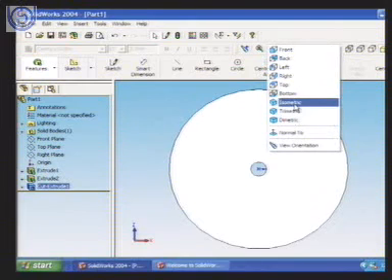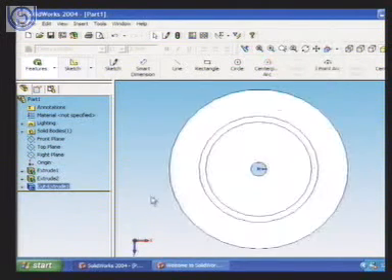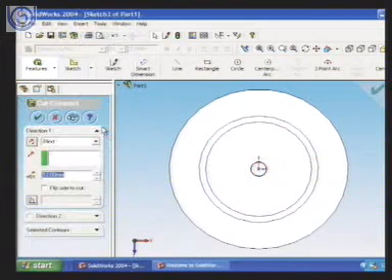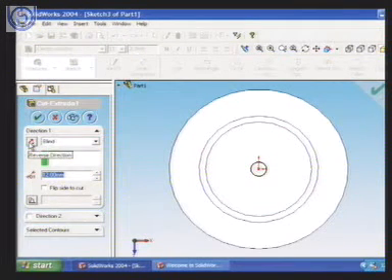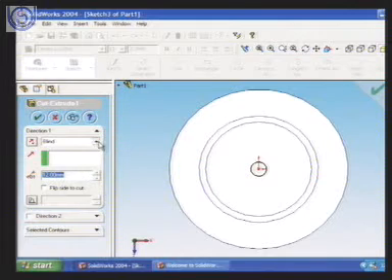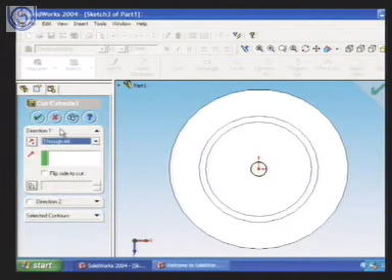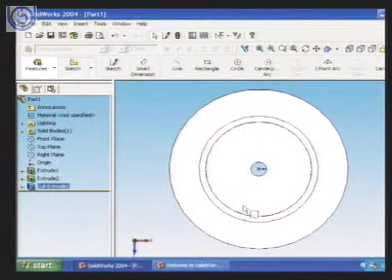So we should give it. In this case it is okay, but we can change it to through all, and we get this material removed. By extrude cut we have removed the material.